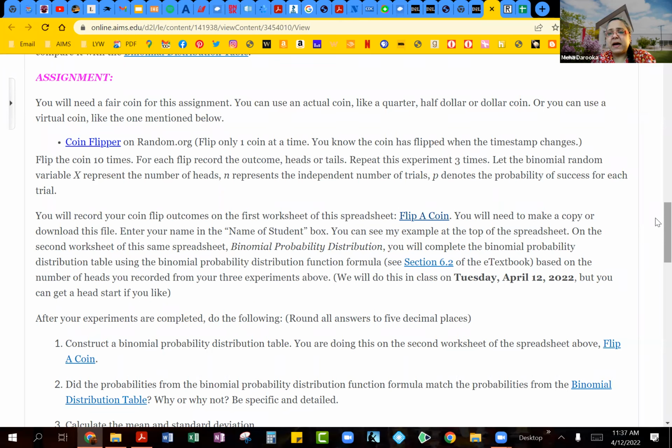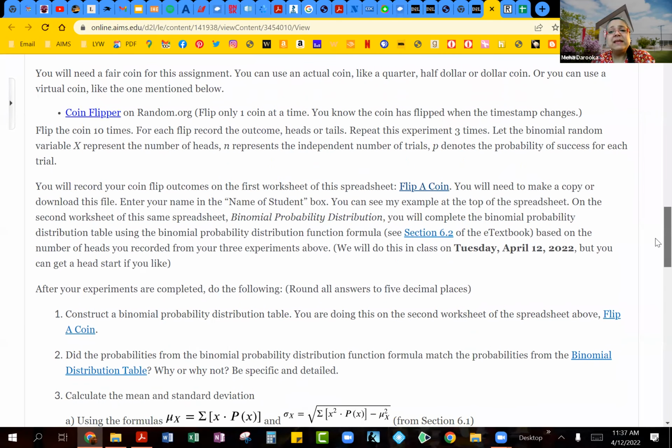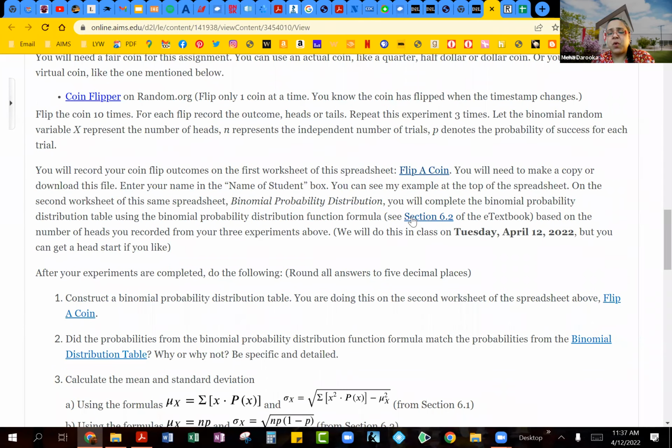So again, remember, guys, the original document that the link I have over here leads to will be only a viewer copy. So you will need to make a copy of it like I just did, or you will need to download it to an Excel file. Whatever works for you. Download it before you put your information in there. That way, if anything changes, once you download it, you can update it and you won't lose your data. I've given you some links here from your textbook if you wanted to get a little bit more information on how to work with the binomial distribution table and that sort of thing.